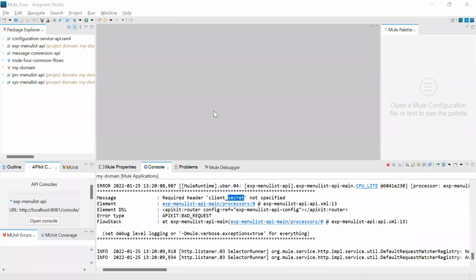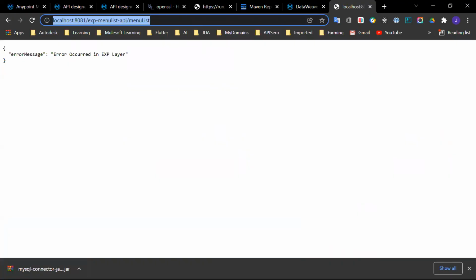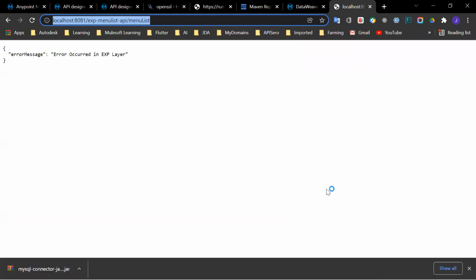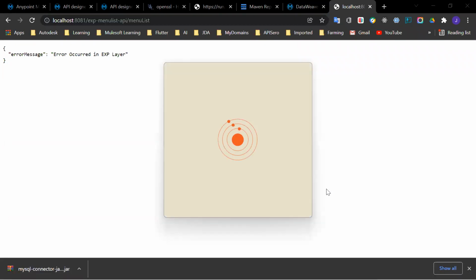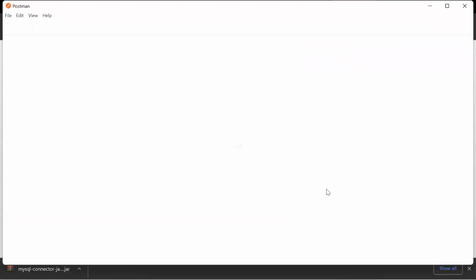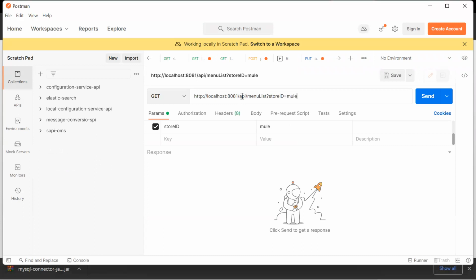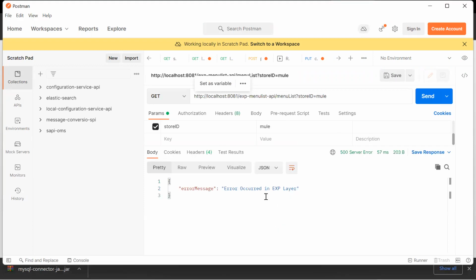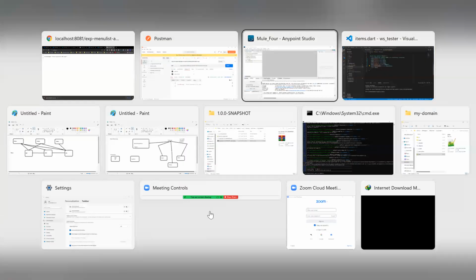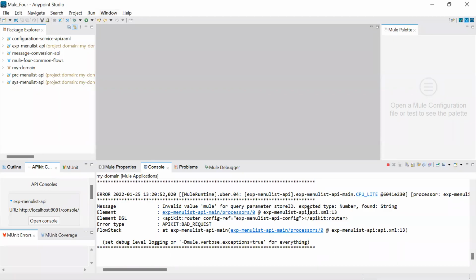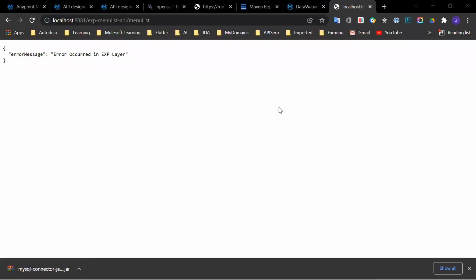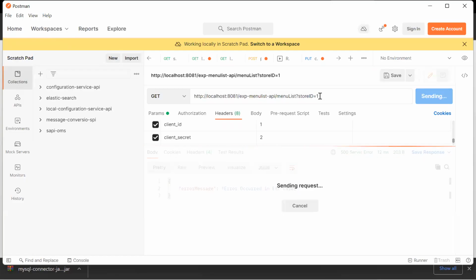It is asking for the client secret. And the send value.